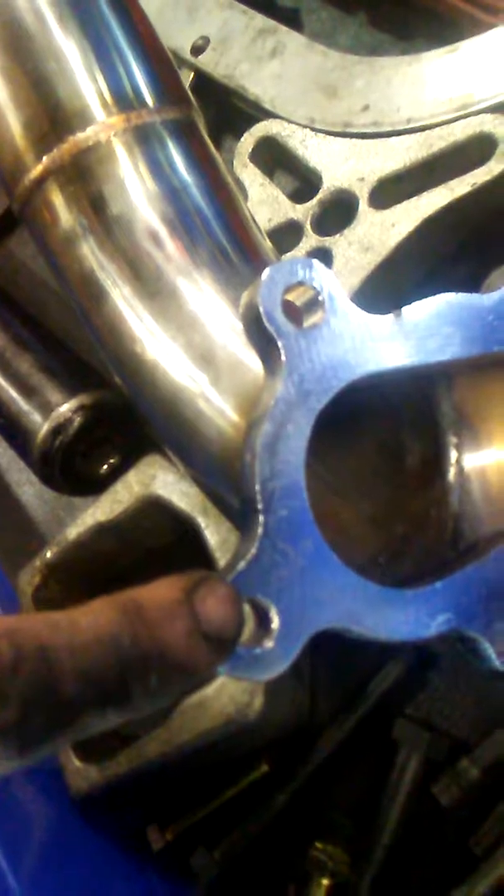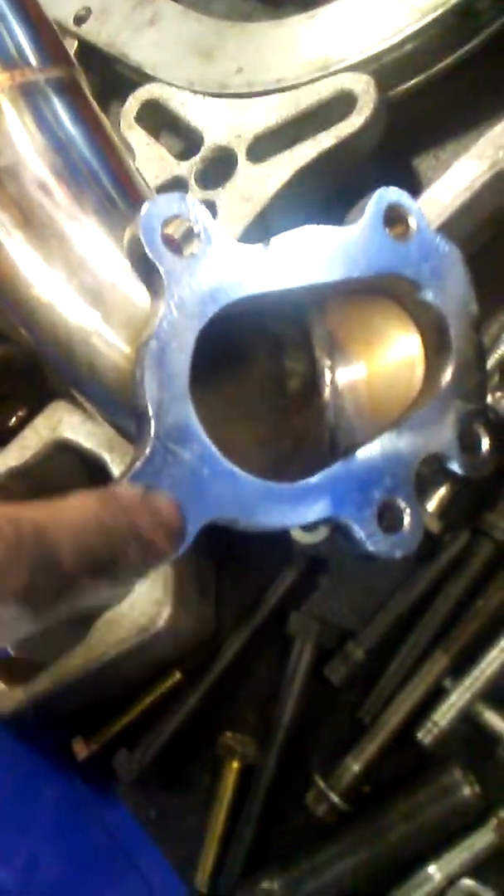On to things that will need to be modified — you're going to have to widen this hole out right here because the bend is right above the bolt and you can't get the bolt in there, so you need to wallow the hole a little bit so the bolt can slide up and through. The other problem I'm having is this one bolt hole is slightly off, so I've got to wallow this hole out a little bit too so I can get the bolt started in there.